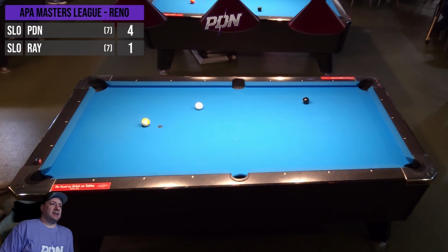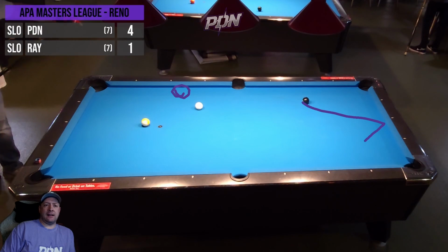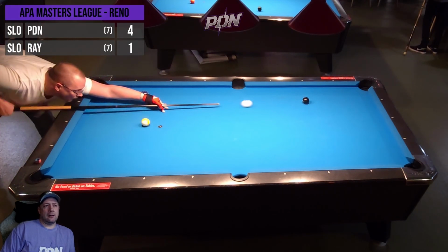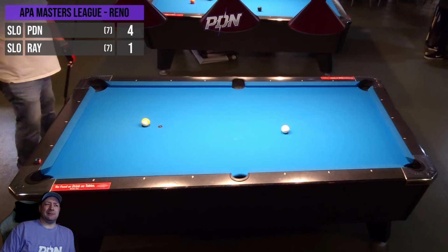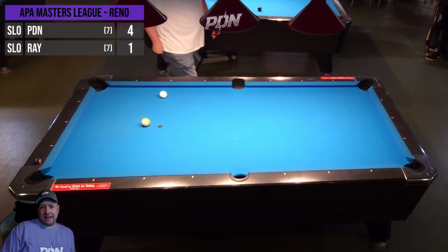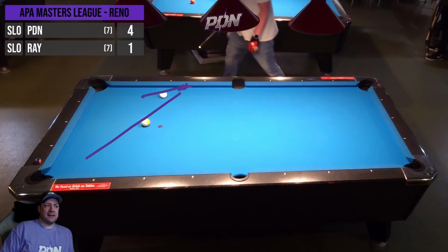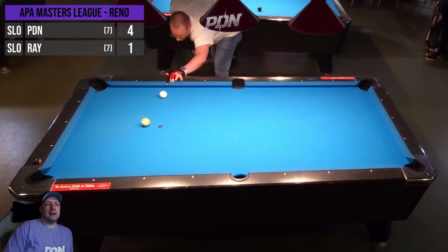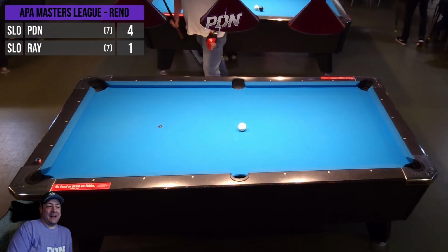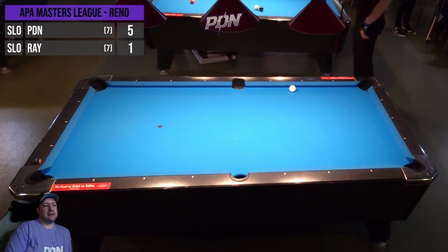I want to try to land here, so what I'm going to try to do is throw this with a bunch of high right and spin it into this area here. I overhit it, get angry, but I overhit it and it's bouncing into the shot line. So when I hit this rail around here, I'm going towards this shot line. So even if I overhit it by a little bit, I'm still leaving myself kind of in a makeable spot. Rattle that 9 ball in, all kinds of dirty, and PDN's up 5-1 on to rack 7.